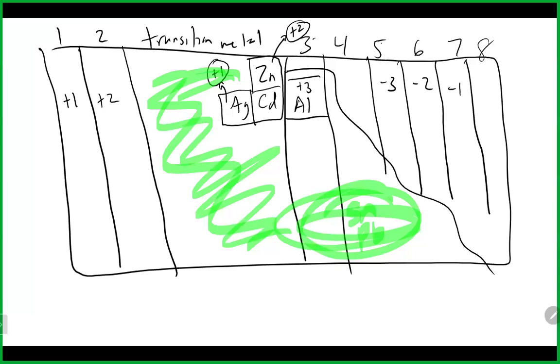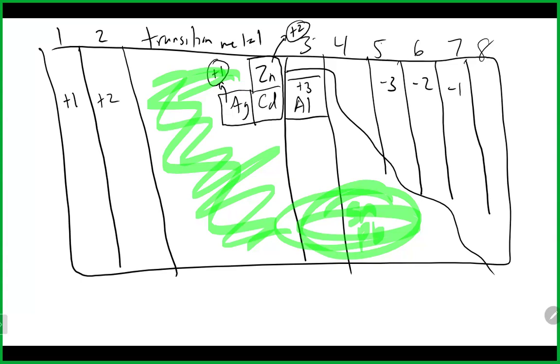Yeah. So when you just spoke about our fixed charges, can you say that 2 and 3 also have fixed charges and the rest don't? Yeah, so everybody in group 1 will be +1, everybody in 2 will be +2. In group 3, for the most part, it's really aluminum that for sure is going to be +3. Some books will say gallium underneath as well, but occasionally it can make some other charges. Boron is considered a non-metal in the sense of naming, and it's not really going to have a good pattern like aluminum, which is a metal.